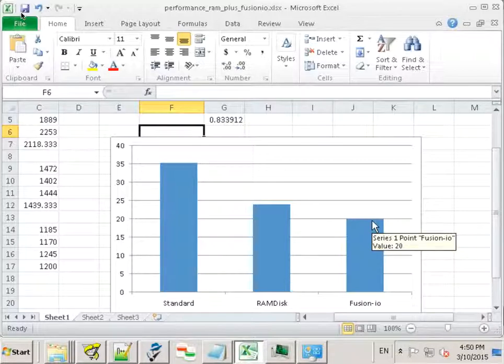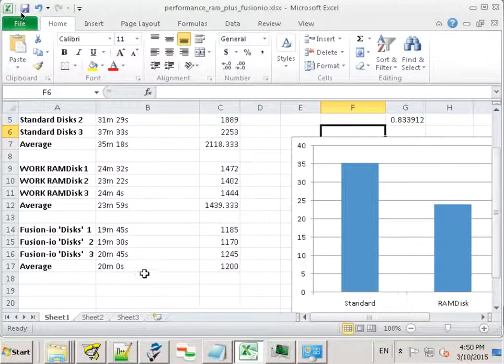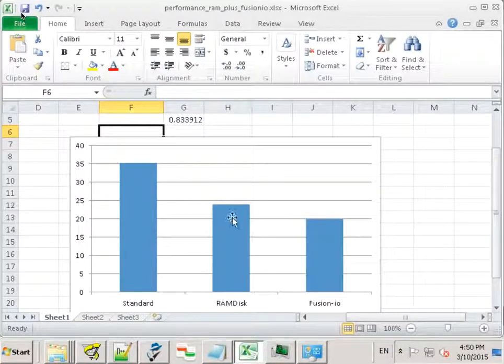So that's my findings. It's, of course, just a sample, in that your testing may differ slightly depending on your SAS programs, but in general, from my testing, there's some nice gains, both from using RAM and from using the new Fusion I/O.